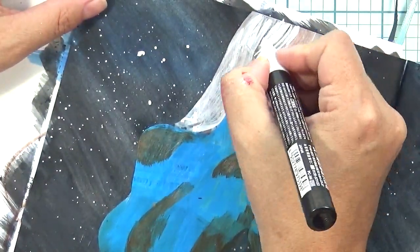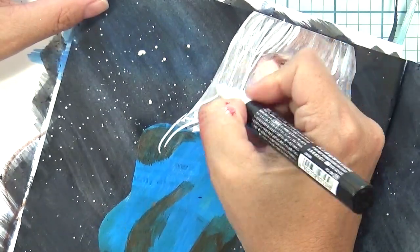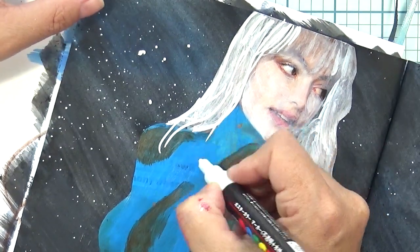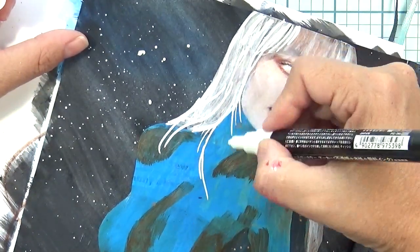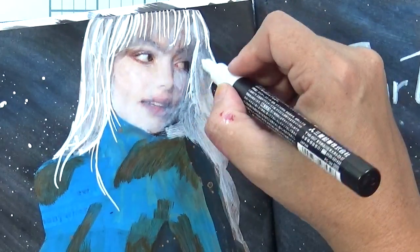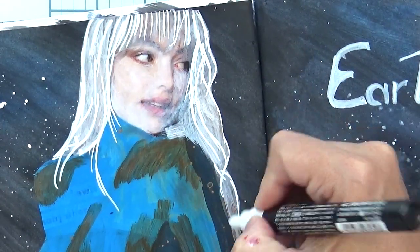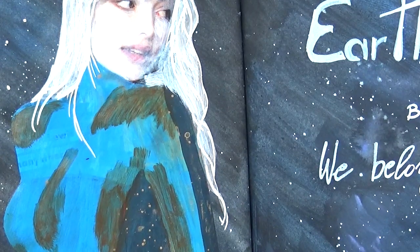And then I decided to add some additional detail. This is the detail part. I'm just adding a few more lines with the Posca marker in white, to give more volume and movement to the hair. Usually for the hair, it's better to start from the top of the head, with one line going to the bottom. Not starting in the middle, but sometimes I know that I'm not following my own rule, but it's still fine. It's still creating movement, but be aware of that.